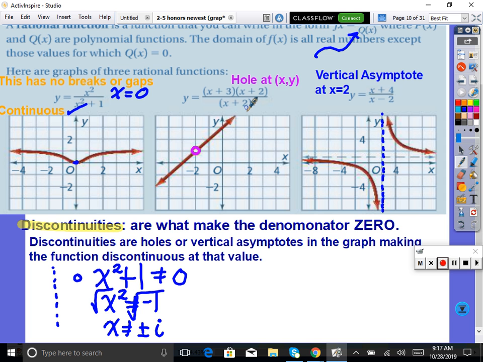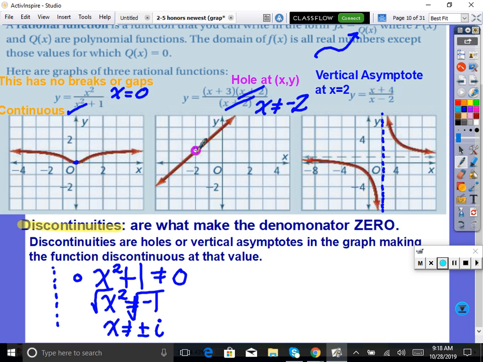Okay, so let's look here. We have a discontinuity at x cannot be negative 2. Is it a vertical asymptote? No, because don't the x plus 2's divide out now? So we have the equation y equals x plus 3, which makes sense. Look, here's our line, x plus 3. Look, y-intercept of 3 and then a slope of 1 over 1. You guys see how it's up 1 over 1? Now we have a hole at negative 2. That makes sense. Look, at negative 2, I have a hole.